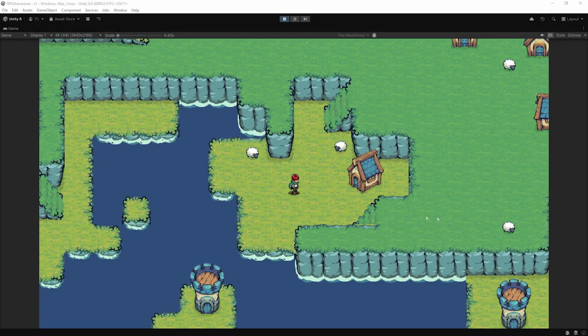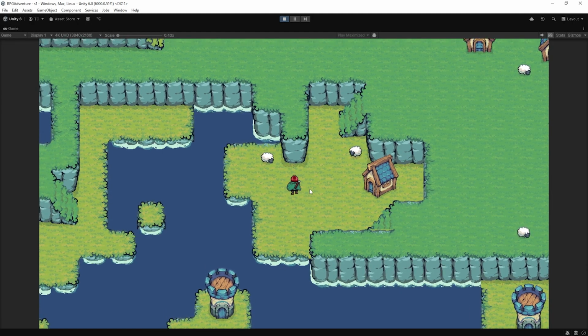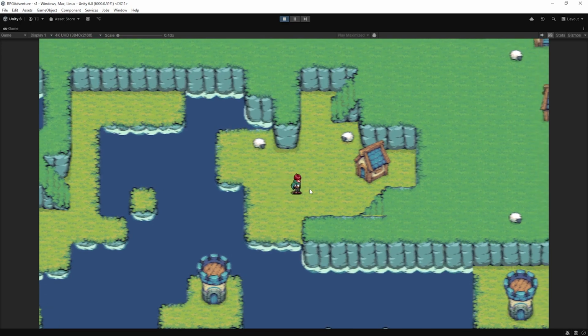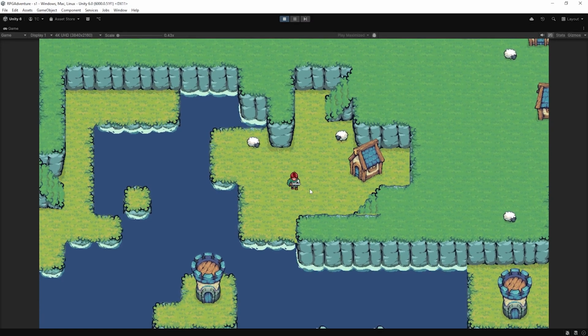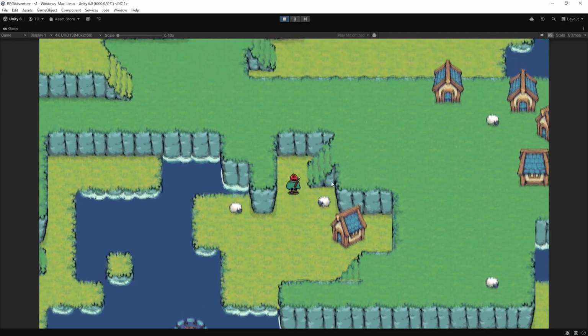Now, let's go ahead and test this in play mode. I'll press left and slash, boom, it's flipped. Press right and slash, it's normal again. Feels way better and adds polish to your combat system. And that's how you flip any visual effect using Sprite Renderer in Unity. Small detail, huge impact on how your game feels.